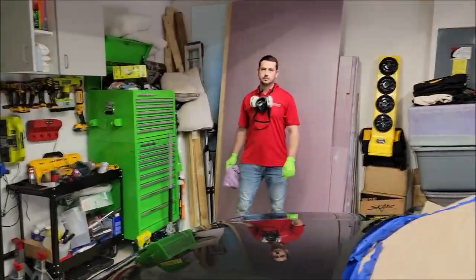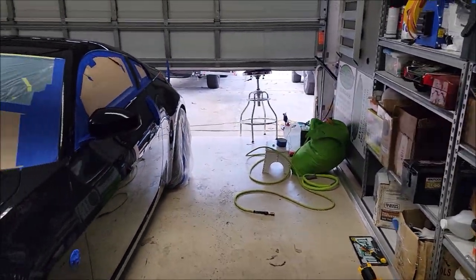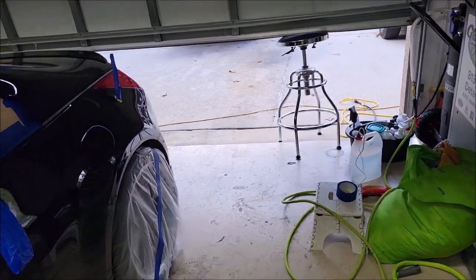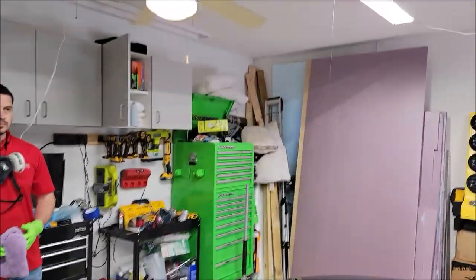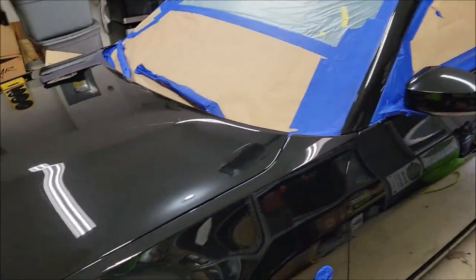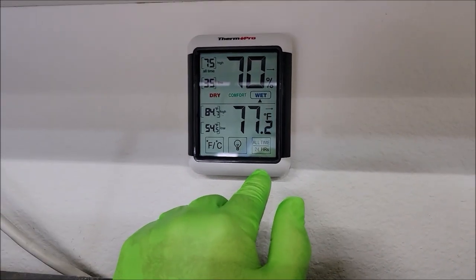But if you'll notice, we've got what I would consider a semi-controlled environment. It is definitely not 100% controlled because I got a big gaping hole back there. What I want to do is, I'm probably going to have to turn the fans off. You're probably going to be a little bit hot if you're doing this in the heat. But here's our little situation today.